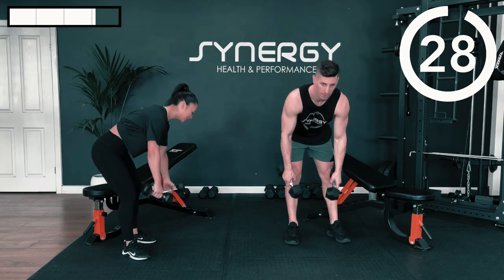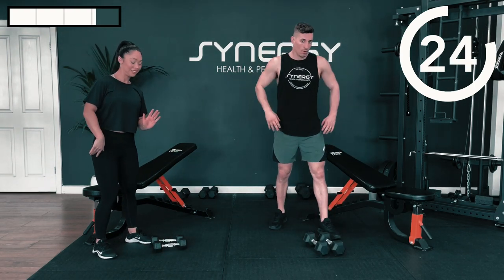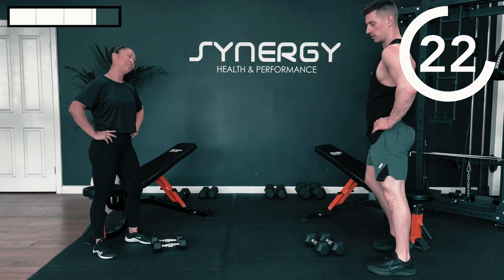There's one round down, 2 to go in this last section. Take a brief break and then get ready to go again with those prone reverse flies.